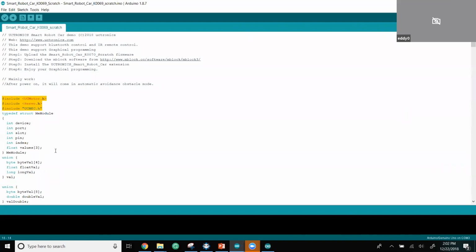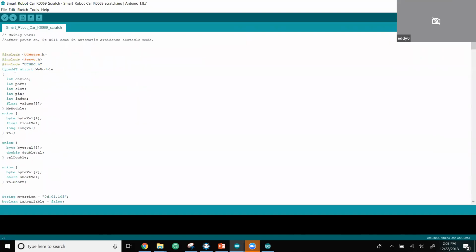Hashtag include is adding code that you don't need to think about, but is very important to the operation of your robot. So make sure you never delete those. All right, so real quickly, and this again, I would totally encourage you to start reading about Arduino code, and it will definitely lay these out. But there are types and there are classes, and those control how a robot works.